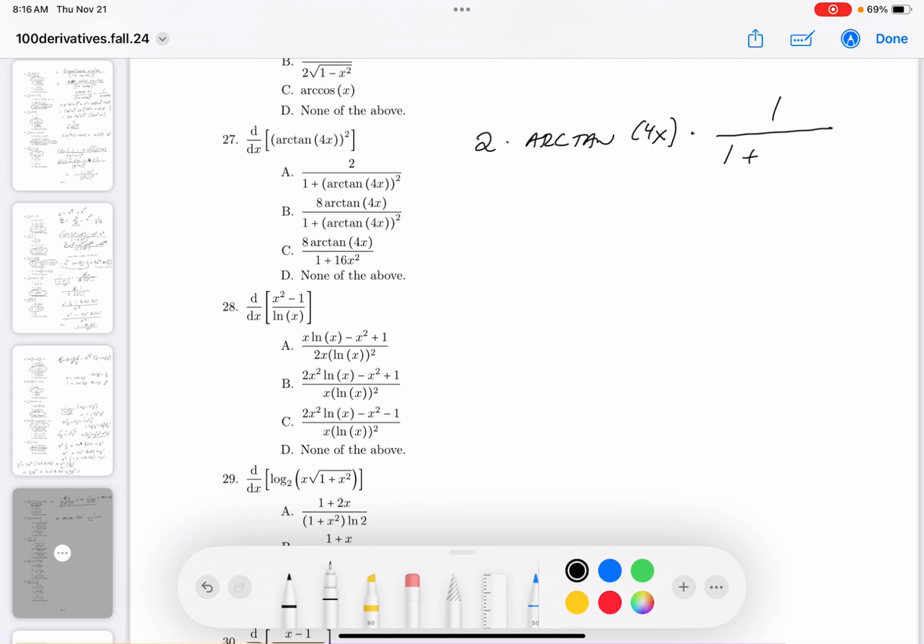I got to be careful now. I got to maybe get tired of the exam here. 2, I did that, I got the 1, I got that. The derivative of arctangent is 1 over, let's see, 4x squared. Get that okay over there. And then what do you get? The derivative of the inside is going to be 4. Wow, that was a tough one, wasn't it?